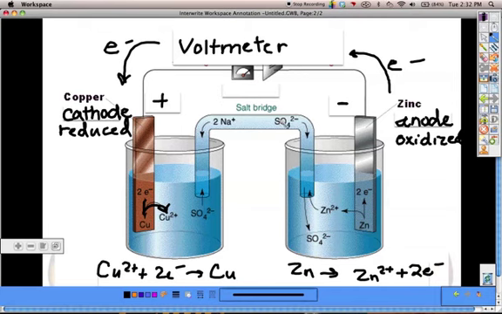You can see that we have sulfate ions coming into this solution, and we have sodium ions reacting with the sulfate ions in this solution, so that we never have too much of anything in any of them. They just keep reacting so that I have an equal number of ions as I'm doing this transfer throughout. Also, we can notice, since my salt bridge is here, that my cations go towards my cathode, and my anions, in this case the SO4 2-, go towards my anode.